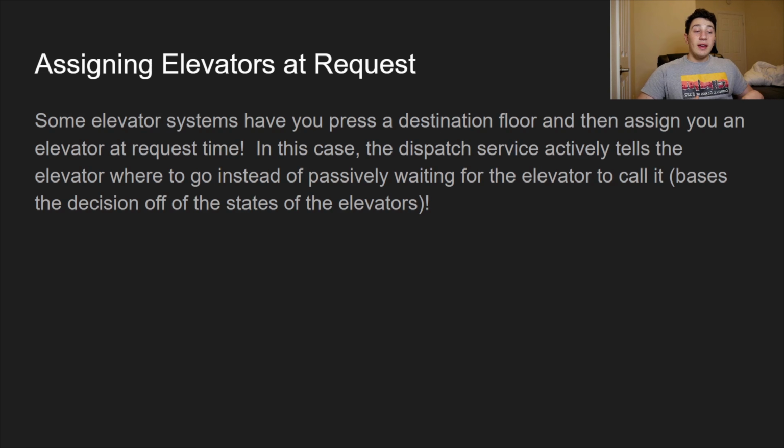We don't care about the time since a request has been made anymore, simply because of the fact that the elevator is going to be assigned instantly right after the request has been made. So time since the request now becomes irrelevant. We'd probably be thinking more about things like the capacity of each elevator. We would be thinking about things like the distance from the elevator to the person. And again, for the dispatcher service, this would potentially be a linear time operation over the number of elevators. So if you have millions and millions of elevators, the dispatcher service has to loop through all of them, calculate some result of a heuristic, and then assign that request to one of those elevators. So that is something to keep in mind.